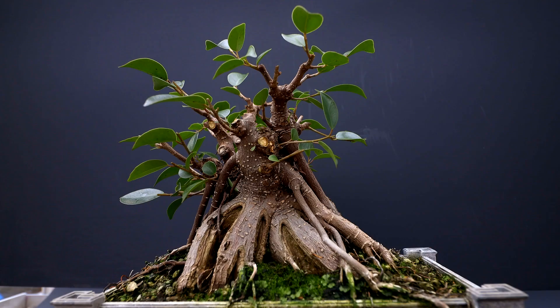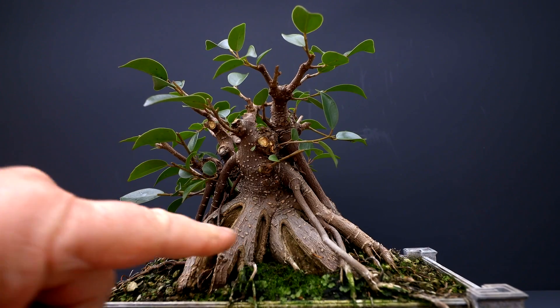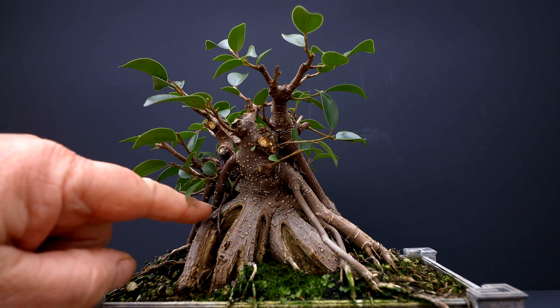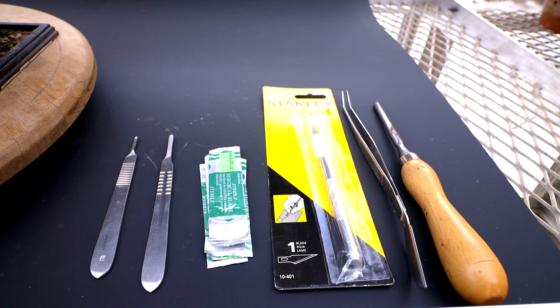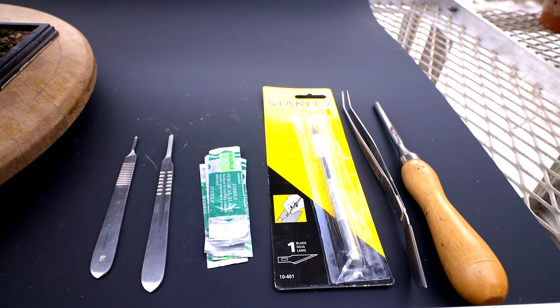What makes this look like a miniature tree rather than a giant ficus? I analyzed it and I think the roots are letting the tree down. I've got all these thick roots that run down and I think it needs a finer root system. I do have some nice finer aerial roots coming out of the tree which look really good, but these big thick ginseng-type roots are kind of giving away the scale and size of the actual tree. So in this series I'm going to do some root carving. I didn't have a gouge that was fine enough to carve all the little detail work I want to do on the roots, so I went out and bought some scalpel handles and scalpel blades so I can do some really detailed root surgery.